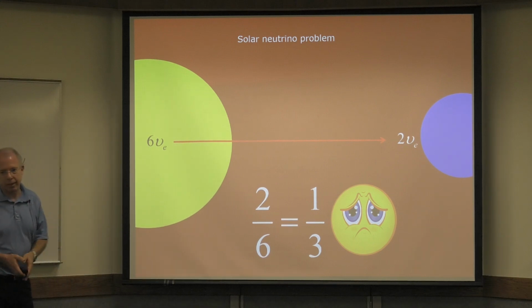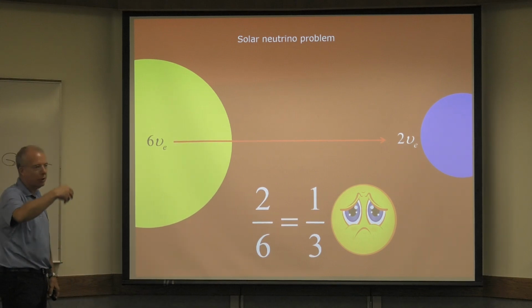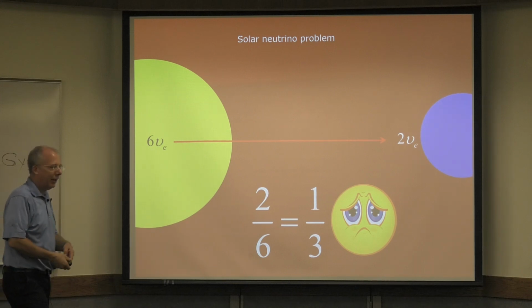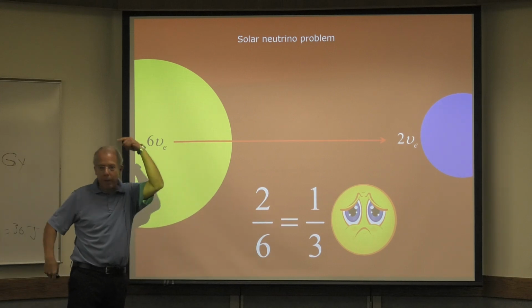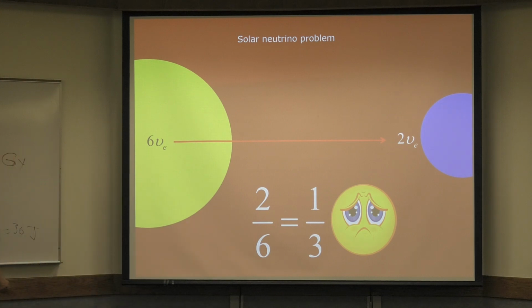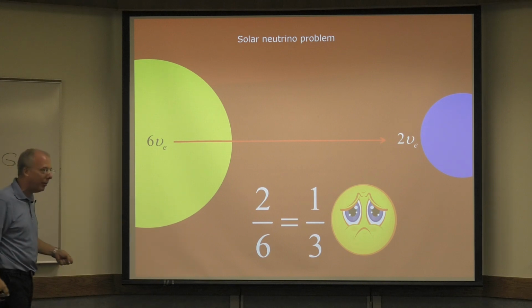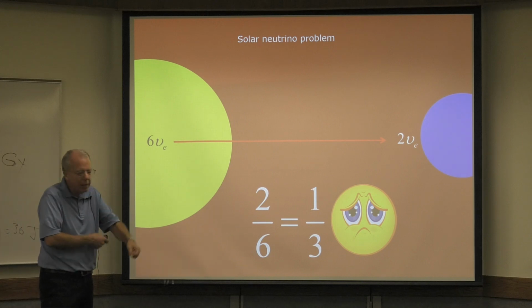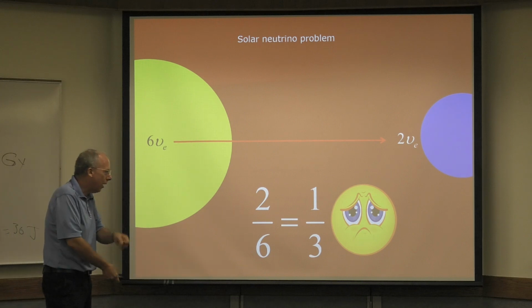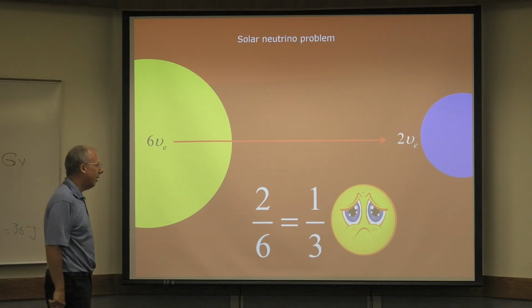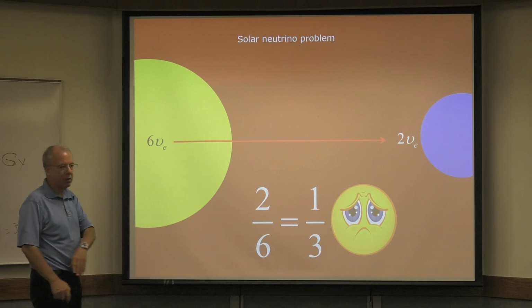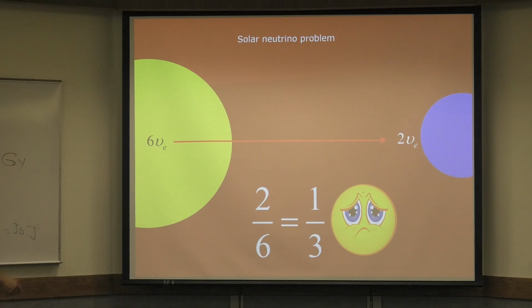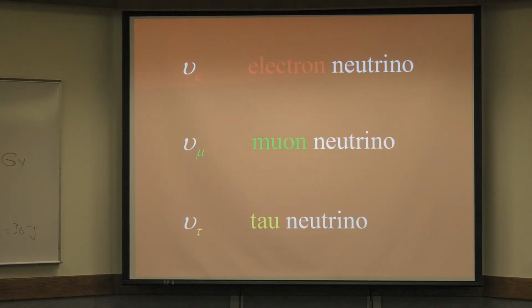So you had a situation where the experimenters were saying, well, you dumb theorists, your theory's wrong, fix your theory. And the theorists would say, my theory's right, you dumb experimenters. I'm exaggerating, but you know what I mean. So this became known as the solar neutrino problem. And it existed for years and years and years. I mean, people going over their calculations, people going over their experimental results, no resolution. More and more experimenters getting the same result, no resolution. What a pain. So then, somebody came up with this crazy idea.